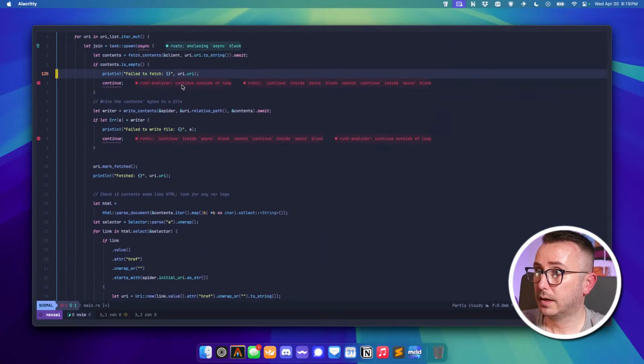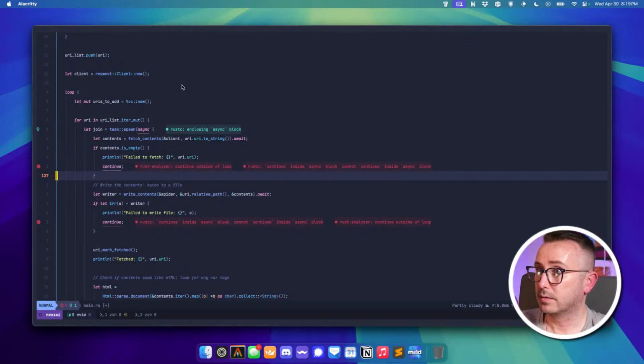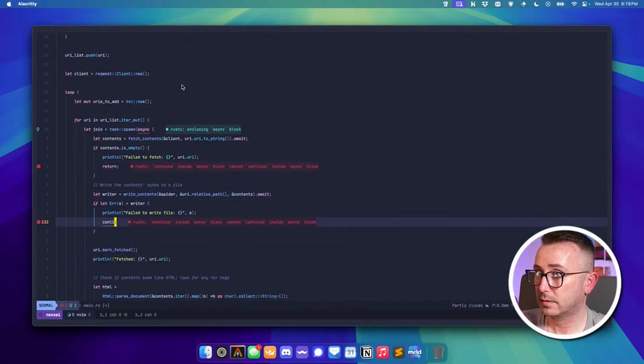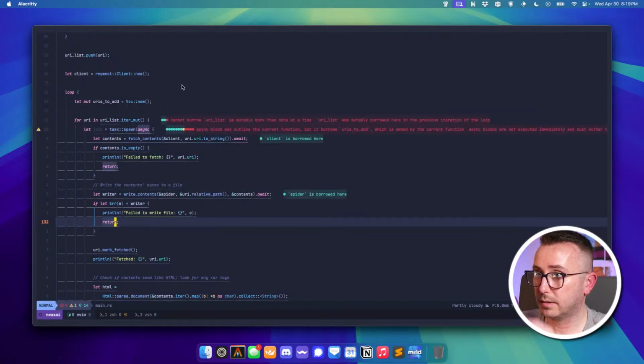Okay, and then continue outside of loop. So in this case, instead of continuing, we will just return. It's probably going to break a whole bunch of other stuff, but that's okay.